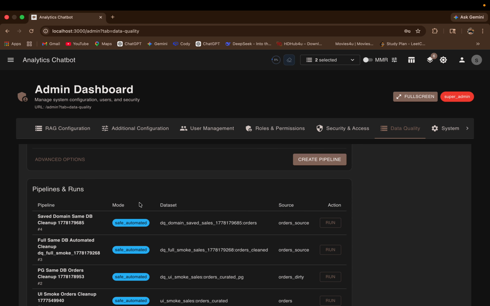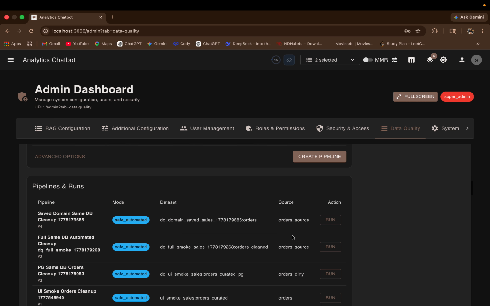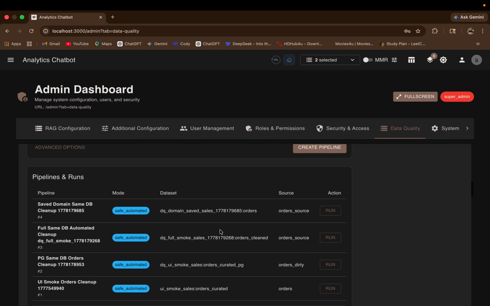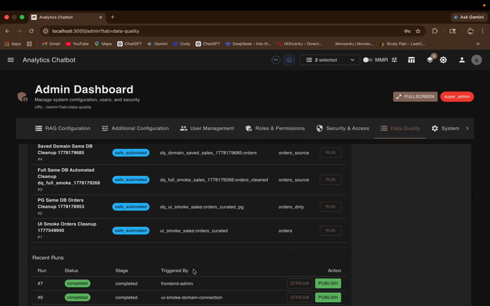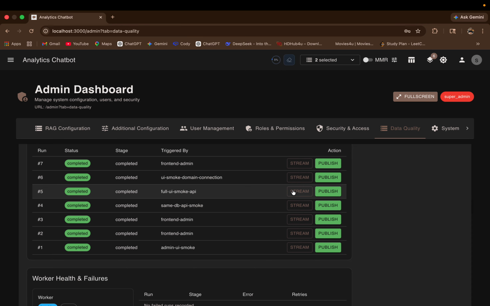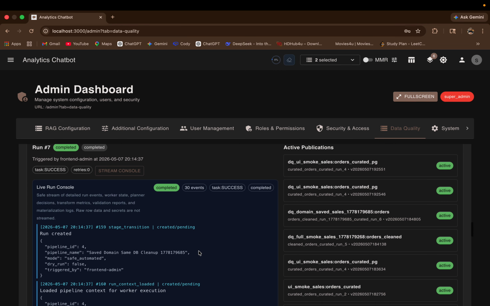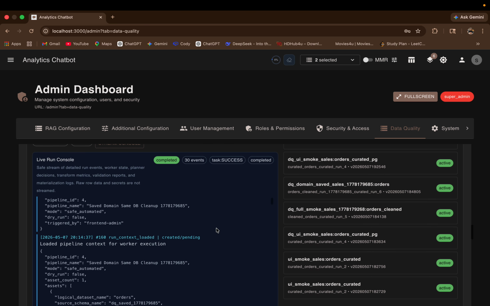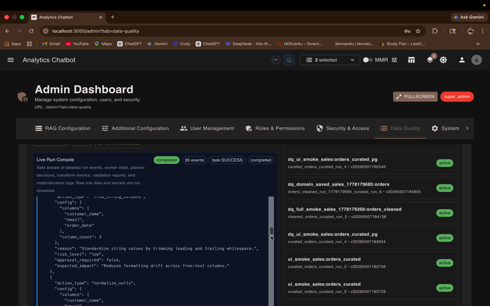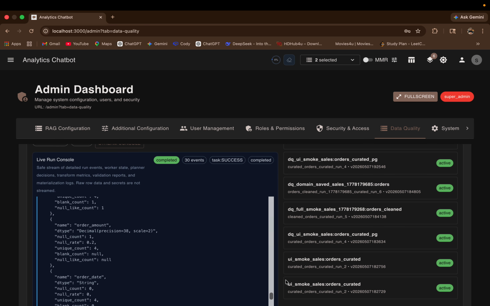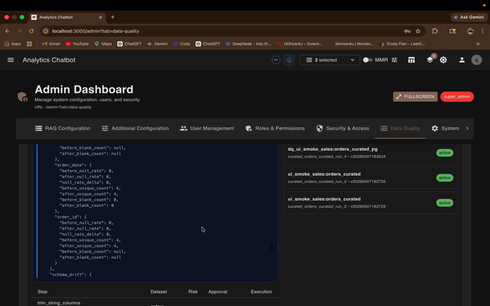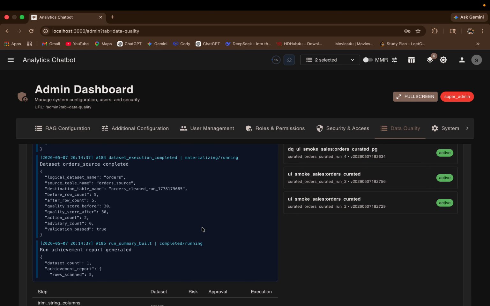If you create a pipeline, the pipeline will be created, and if you click run, the pipeline will start running. The pipeline you are seeing here has already run, so it's not running right now. Next, you can stream what is happening inside the pipeline and see it here. I'm using the Celery library, which can efficiently handle a lot of asynchronous jobs at the same time.